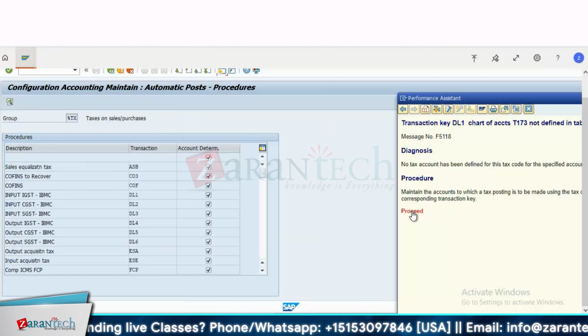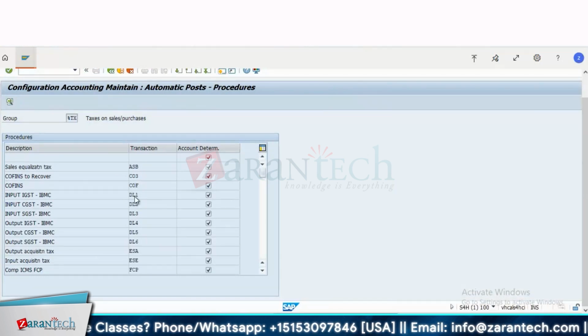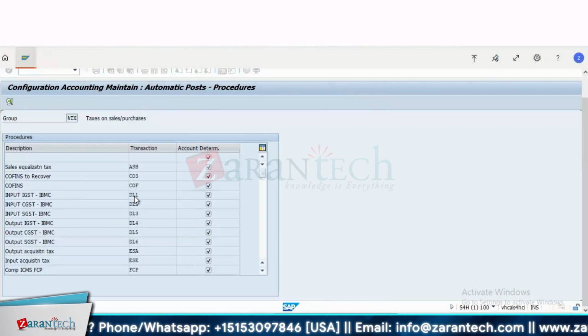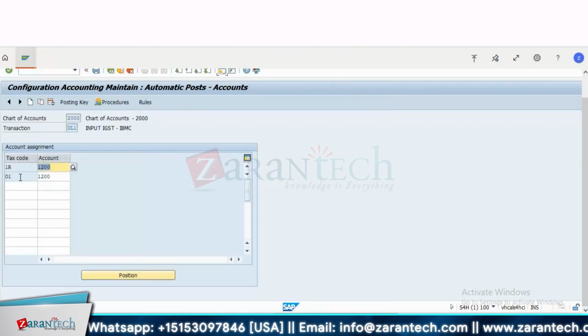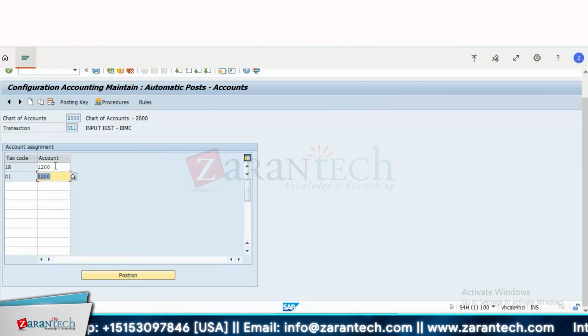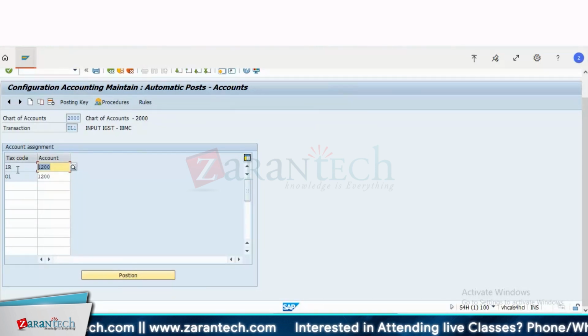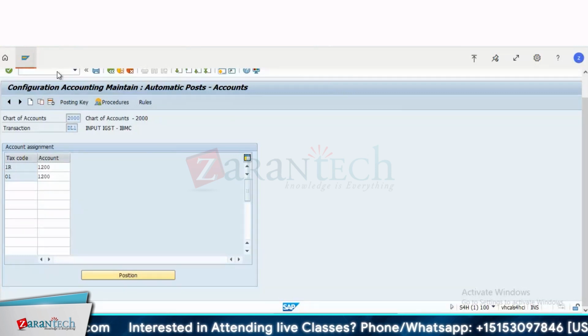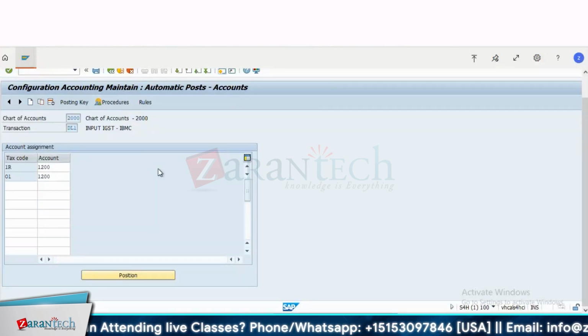So let's try to check the config. So this is maintained. Okay, GL accounts are maintained for the other chart of accounts. So likewise, we need to maintain it for our chart of accounts as well, so that the system can post the input GST to these particular accounts. So basically, we need to create. We might have defined the tax code also, in OBXP. How this is defined, we can get a look at it.